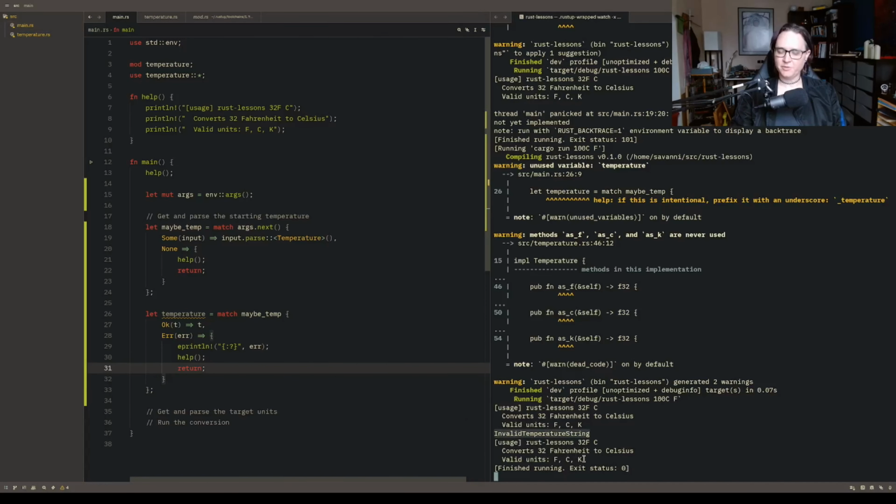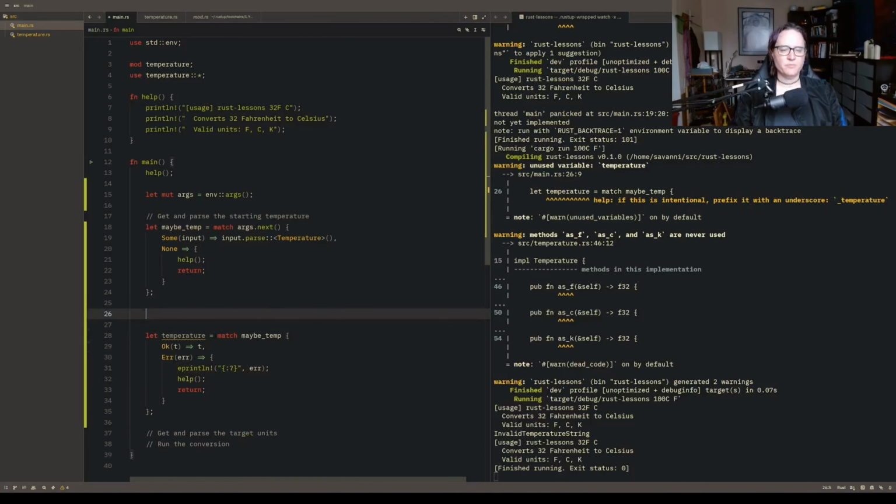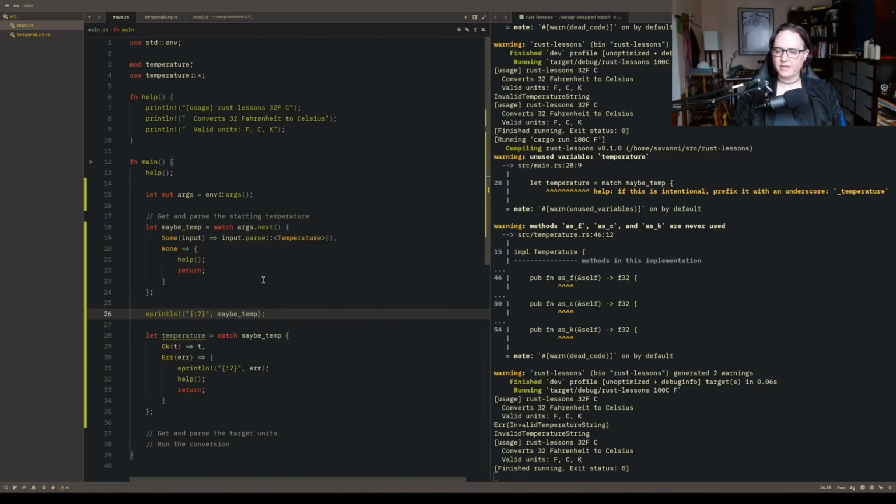Oh, invalid temperature string. That's unexpected. Converts 32. Why is... I'm going to go ahead and print right here what maybe_temp is. This is not going to help at all.